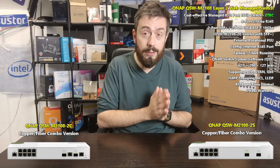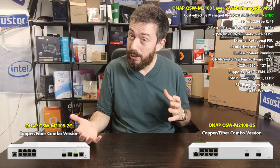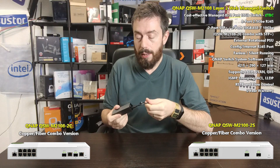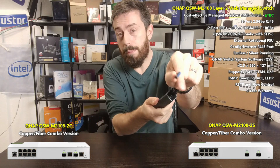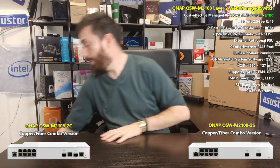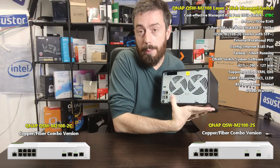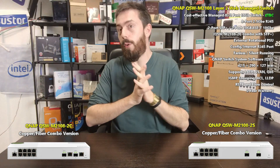This device with its eight 2.5GbE ports and managed architecture means you can aggregate those together, giving a potential 20GbE. It's going to be tough since you need systems that can take advantage of 2.5GbE, but there are ways — like a 5GbE or 2.5GbE USB adapter — that allow standard users with a laptop or host system to access those larger speeds via a USB port.